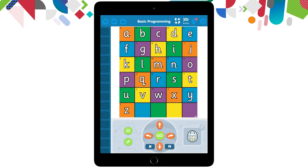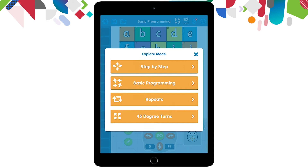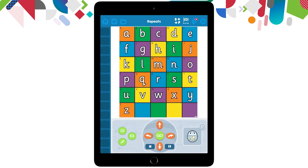There are two more options in the explore mode. If I press the arrow buttons again at the top next to 'basic programming', go back into my explore mode menu — here I have a repeats option. I'm going to click into the third repeats option and you might notice down the bottom left hand side, next to where we picked the maps previously, I now have a little loop arrow that I can use to build my algorithm. Again I'm going to move my BlueBot onto the R and build my little algorithm down the left hand side of the screen. This time I'm going to click that green loop button. You'll notice on my algorithm it comes up with these grey dots — that's to indicate that I can start creating a loop for the algorithm so it can repeat those steps multiple times.